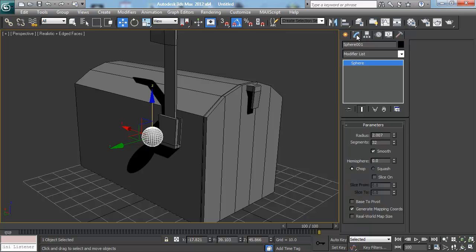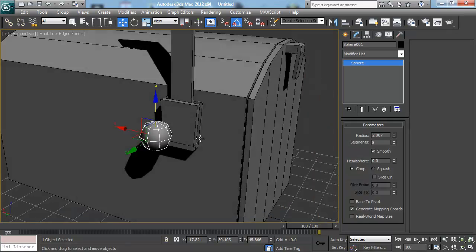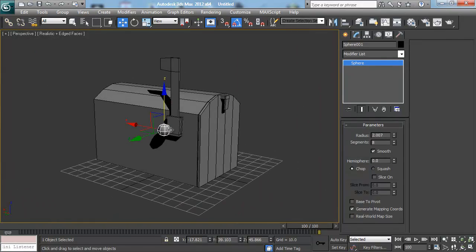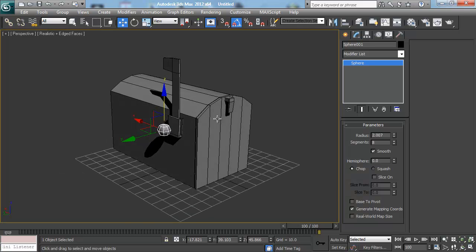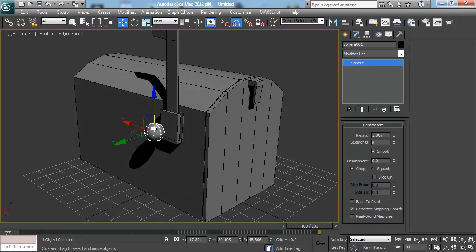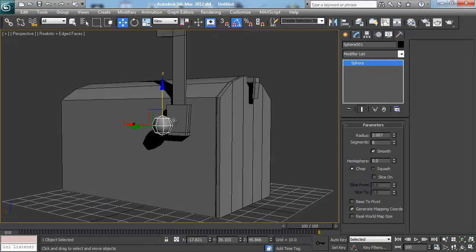So what we can do is we can go to the modify panel before we've converted this. And where it says segments, we can actually turn this way down. I might go to like 6. Maybe 8. 8 seems fine. And so now we have a much more consistent amount of data comparative to our low poly mailbox here. We don't have a lot of information. We don't have a ton of detail. And so this bolt should be the same. It shouldn't have a ton of vertices. We just don't need it, especially for how small it's going to be at the end of the day.